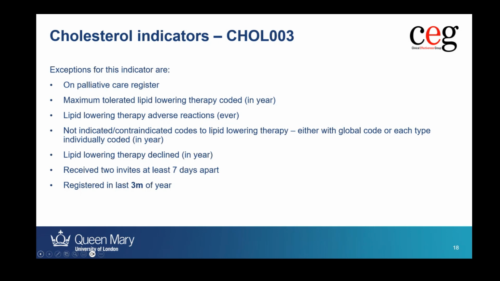And for this one, the registration date is slightly different because it's just about getting someone onto a medication rather than optimizing onto a certain dose or achieving a certain target. The time range is a little tighter. So if they're registered within the last 3 months of the year, they're out, but before then, they would still be included in the indicator unless they achieve it or they're otherwise accepted. We move on to the next slide, please.